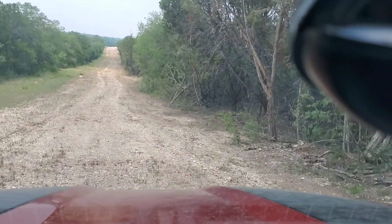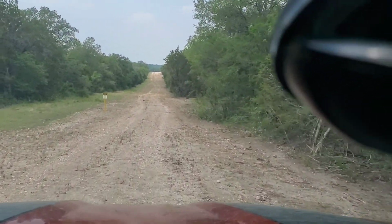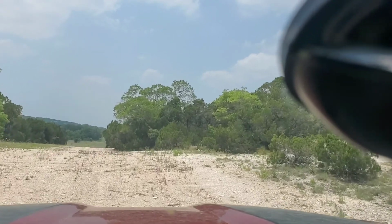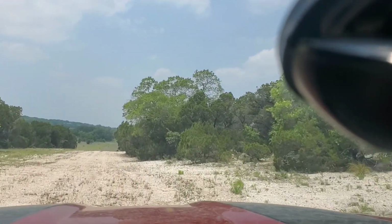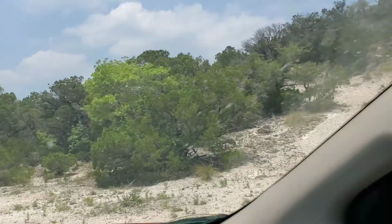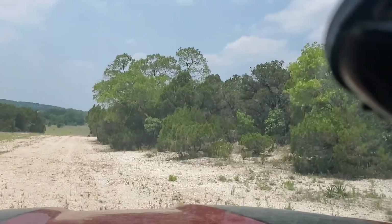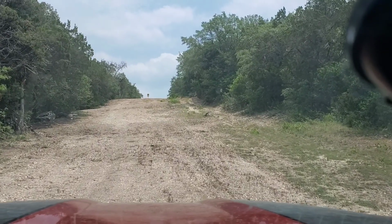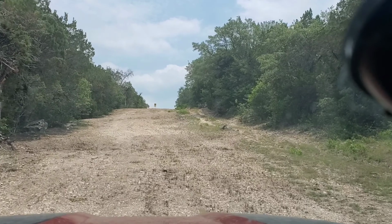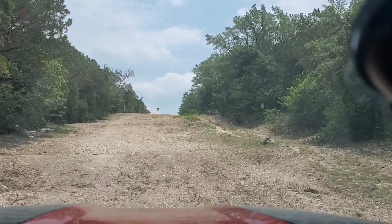Whoever put speed bumps on this thing is a freaking asshole. I see this, and I say, how about no? I got her locked in four low. Rear diff is locked. I'm in manual mode. Second gear, we'll see what happens.